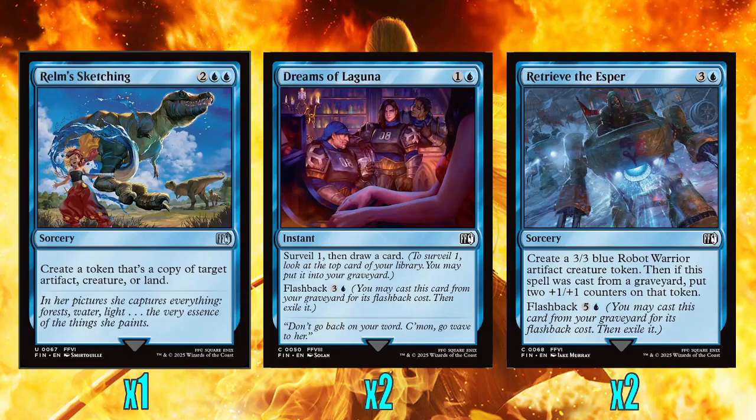We've got Dreams of Laguna, 1 and a blue. You surveil 1, then you draw a card, and it's got flashback for 3 and a blue, so if you do mill it away, you can get 2 casts out of it. Yeah, I think it's, again, just perfectly fine.